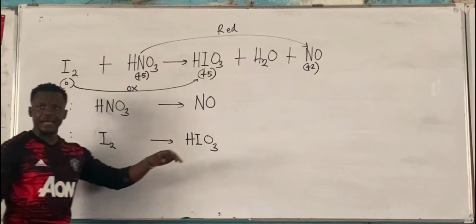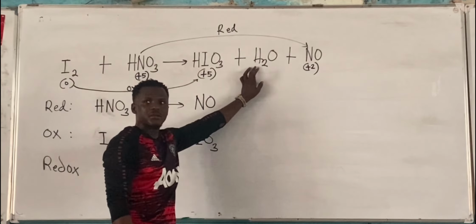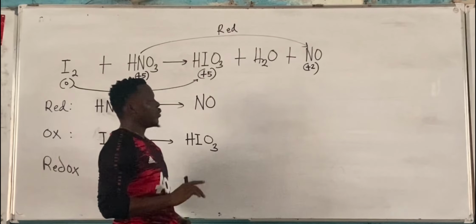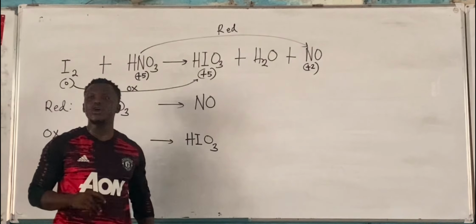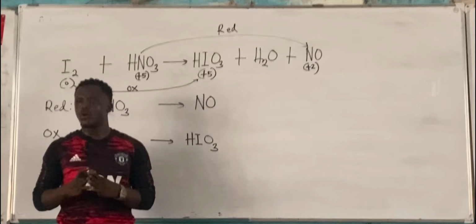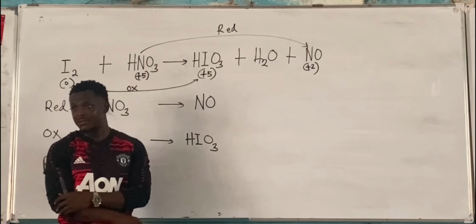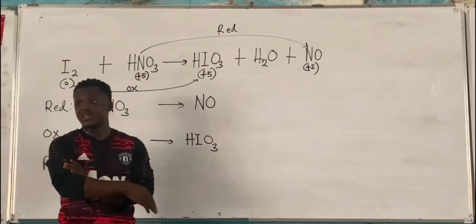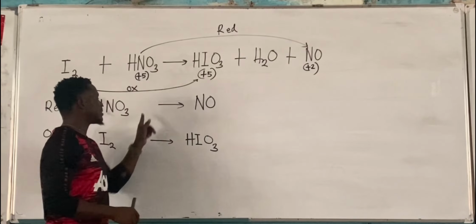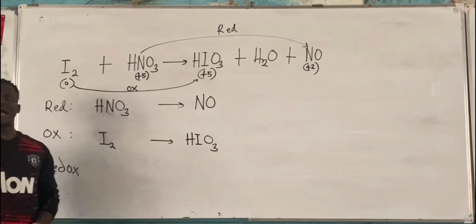Now, this water here did not take part in any of this half cell. Now, this is actually what you're getting. Either you ignore the water, bearing at the back of your mind that since this is an acidic medium, water will always find its way back. Or if you must add water here, which side will I add water?